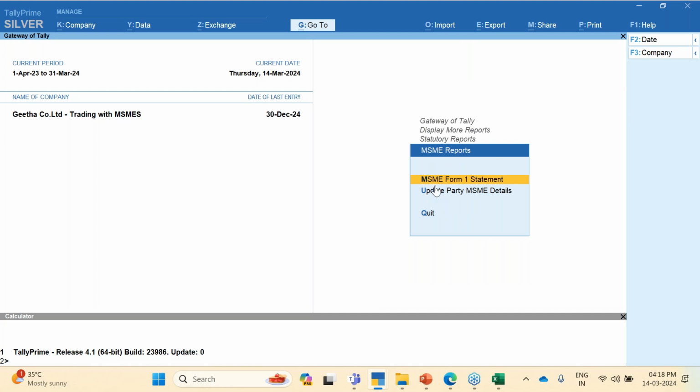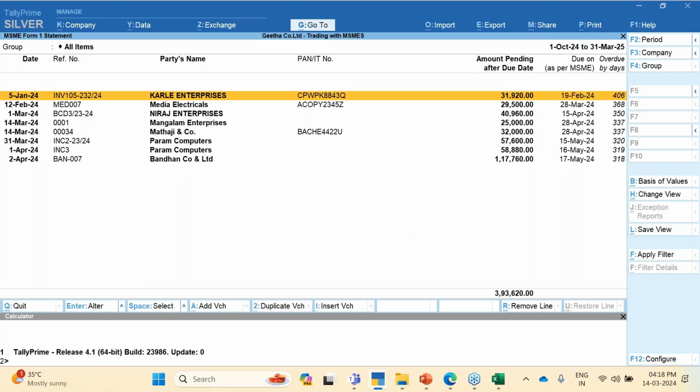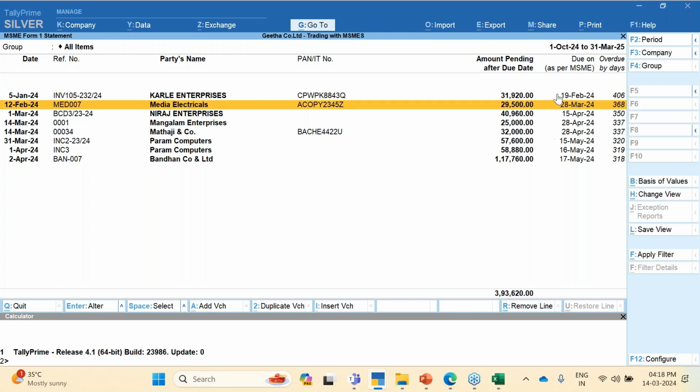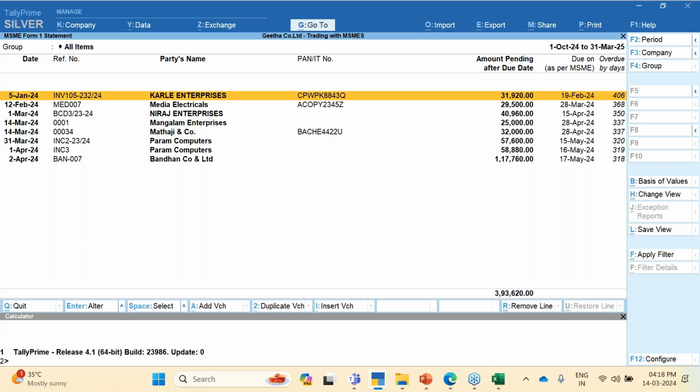This is the statement, MSME Form 1 statement. So it shows all the bills that are to be paid, right? So now you can see this one bill, which was due on 19th of February, is still not paid. So this is supposed to be disclosed when we are filing for October to March.